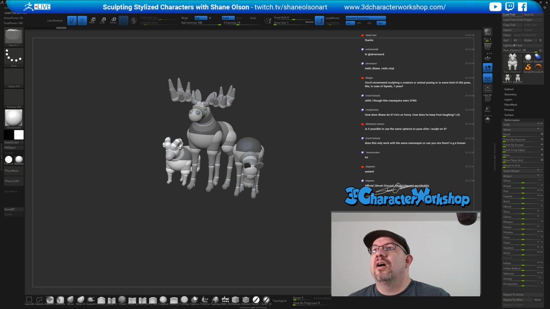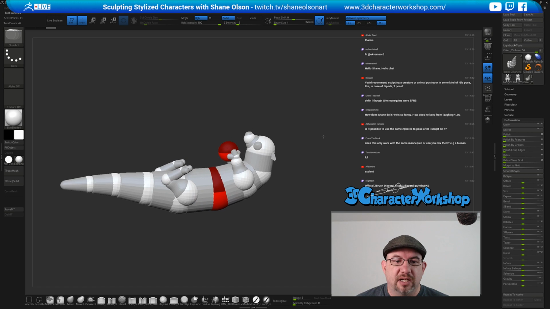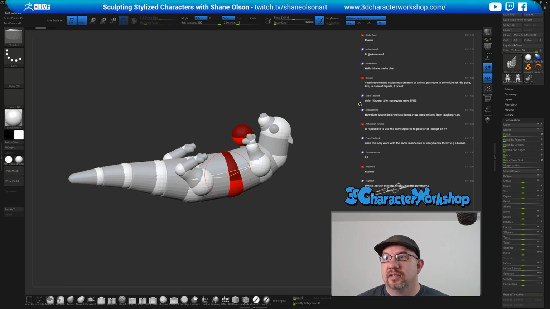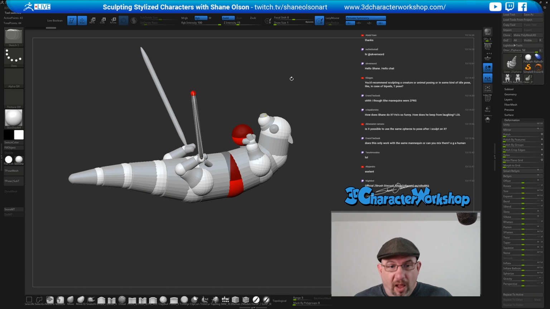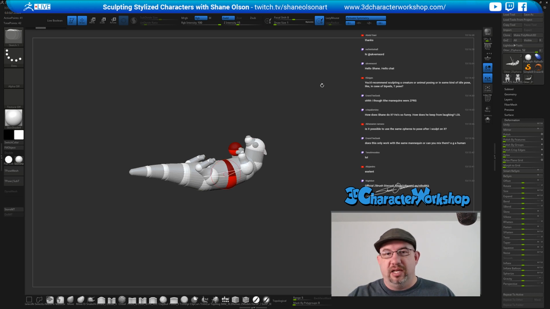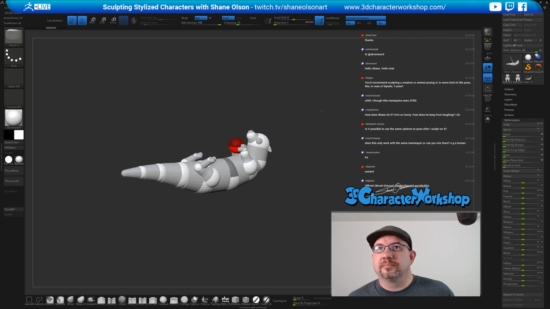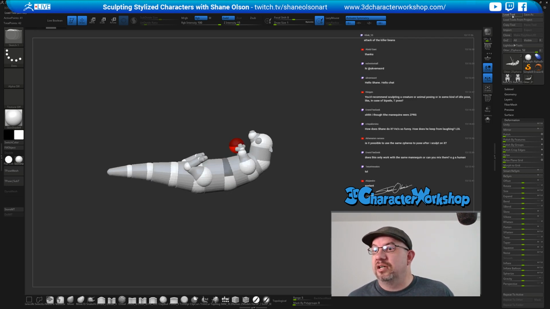I made an otter. A little otter. Why does it keep doing that? I keep holding down shift and clicking, that's why. So if you hold down shift and click, hold on a second, I got a cough. Good old mute button. Okay. Anyway, if you hold down shift and click, it will essentially just do the last ZSphere that you drew on, and it will make it again the same size. Okay, so there's an otter.